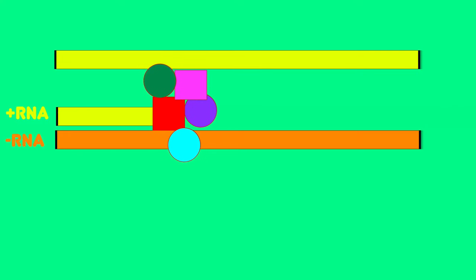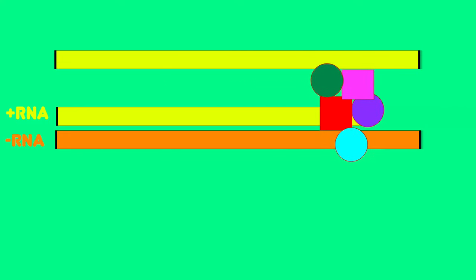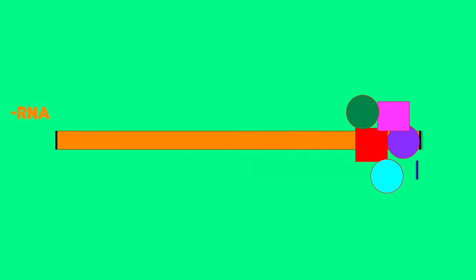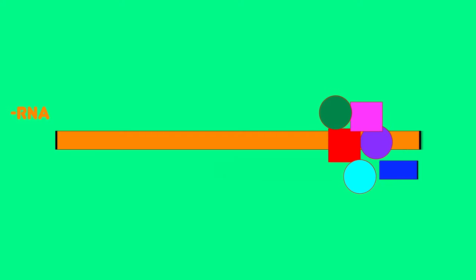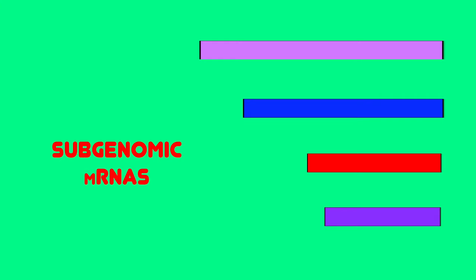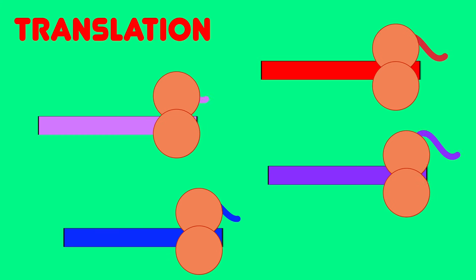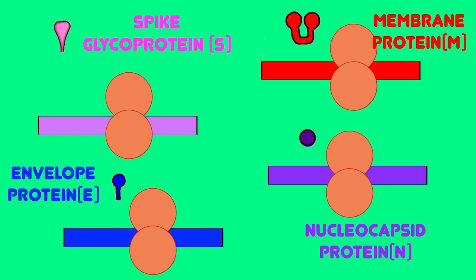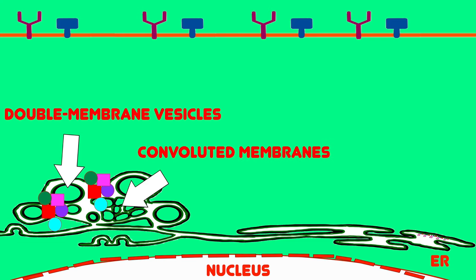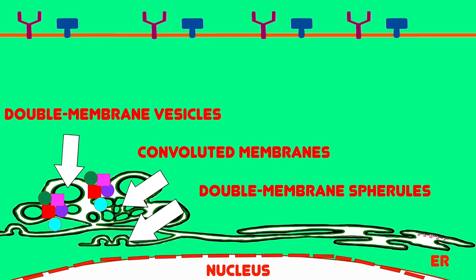This minus RNA is copied to make more RNA for packaging into new viruses. Once the new viral RNA is being made, the virus then needs to start producing its structural proteins. In order to do this, it needs to produce positive mRNA strands. It does this by reading the minus RNA strands in a discontinuous way, which produces positive mRNA strands of different lengths, called subgenomic messenger RNAs. These subgenomic messenger RNAs can then be translated by the host's ribosomes to produce viral proteins, including spike, membrane, envelope and nucleocapsid proteins. Double-membrane vesicles, convoluted membranes and small open double-membrane spherules create a protective microenvironment for viral genomic RNA replication and transcription of subgenomic mRNAs.